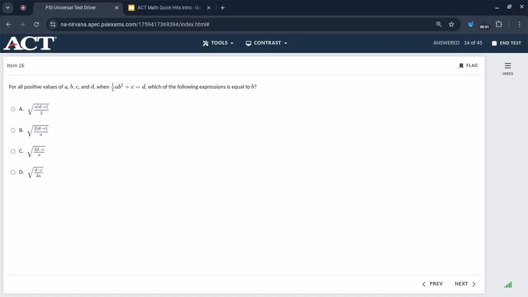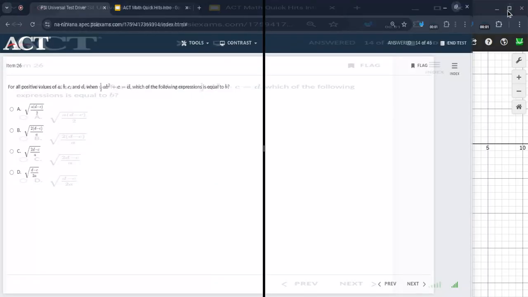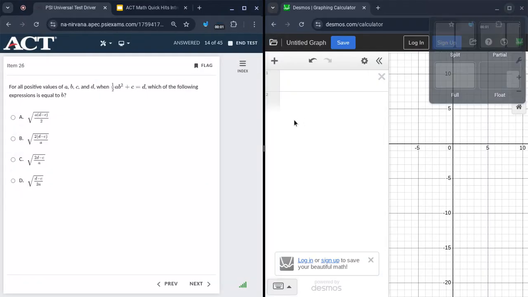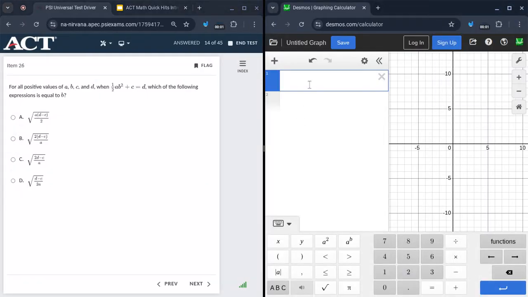All right, so there's a couple ways we can go about doing this. We could just power through the algebra, or we can use a Desmos hack. I'm going to show you both, but I'm going to start with the Desmos hack. But we have to be a little bit crafty when we're using Desmos for this one. So what I need to do is identify two of these variables to call x and y in order to put these on my graph.